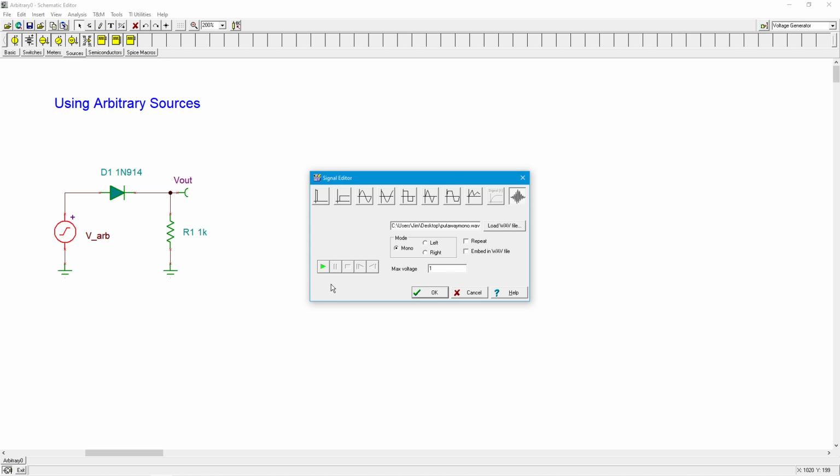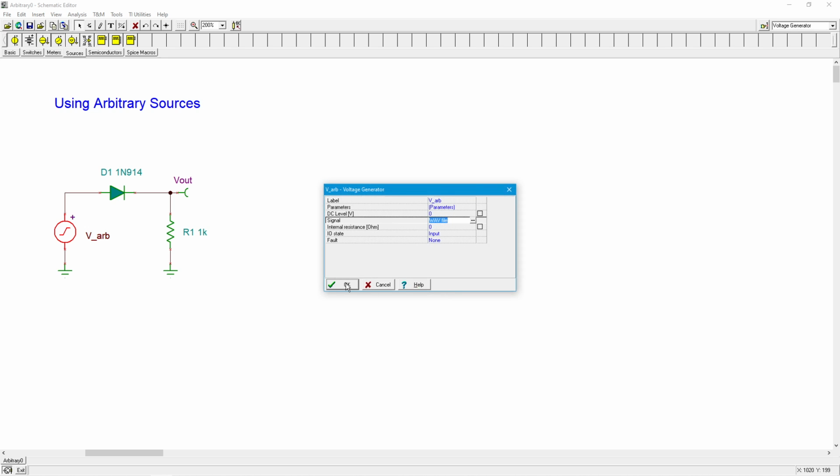You can preview it. If you've got a bunch of wave files and you're not really sure, you can preview it. I've got this little voice waveform in here right now. I'll just hit this. It's like a little tape control kind of thing here. Put that thing away. Now, that's what I'm going to use.